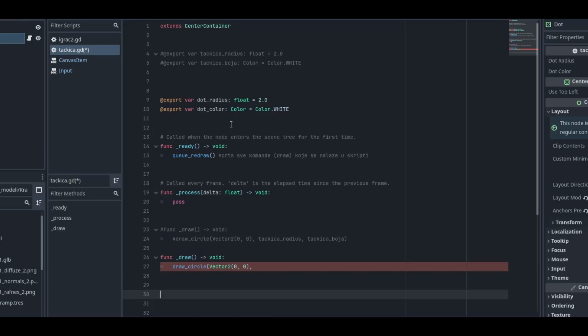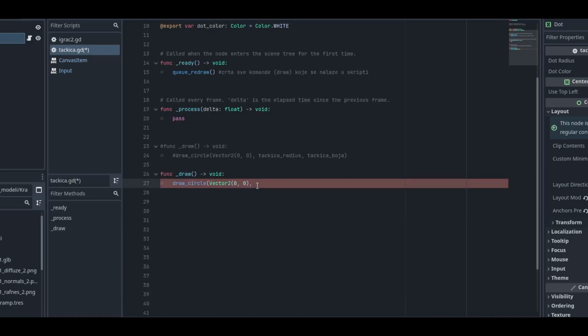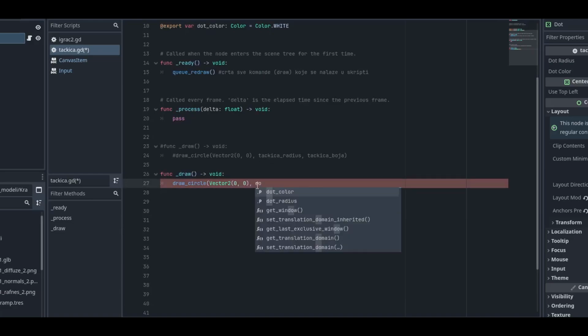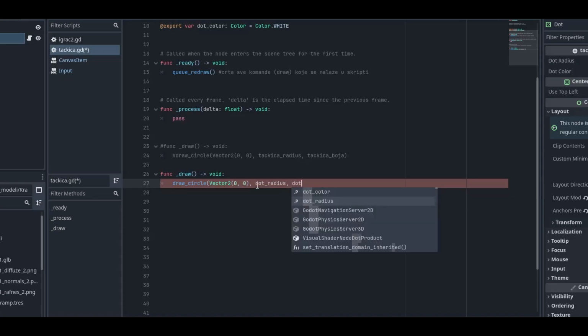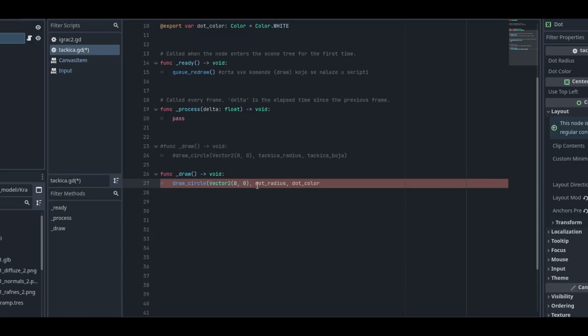So call your variable dot radius, which is 2. Next argument is a color and call your dot color. And now your function is ready.